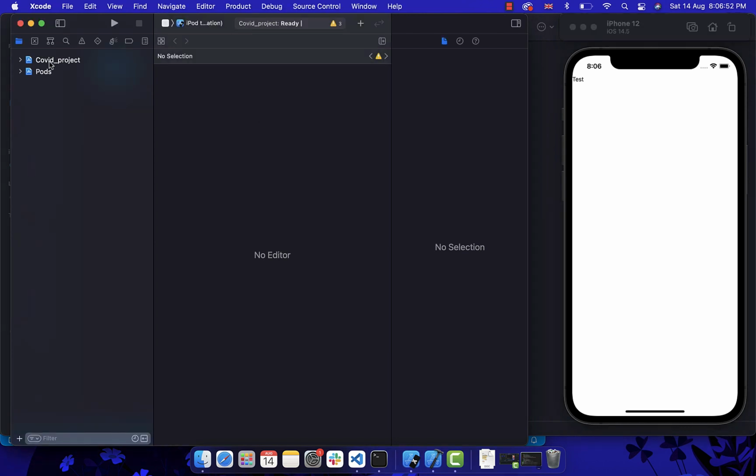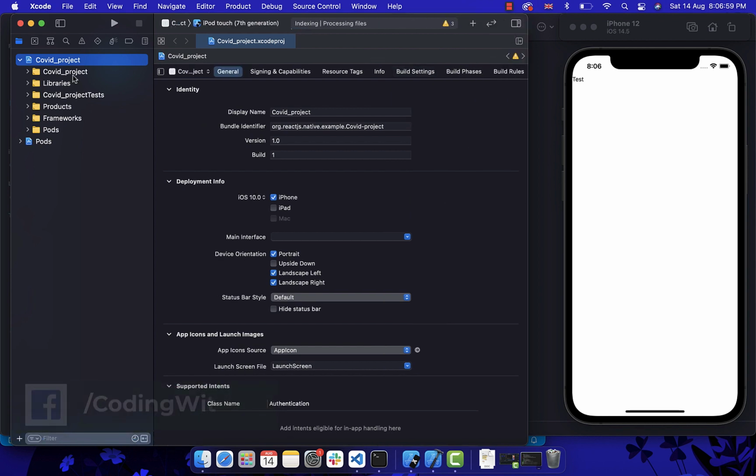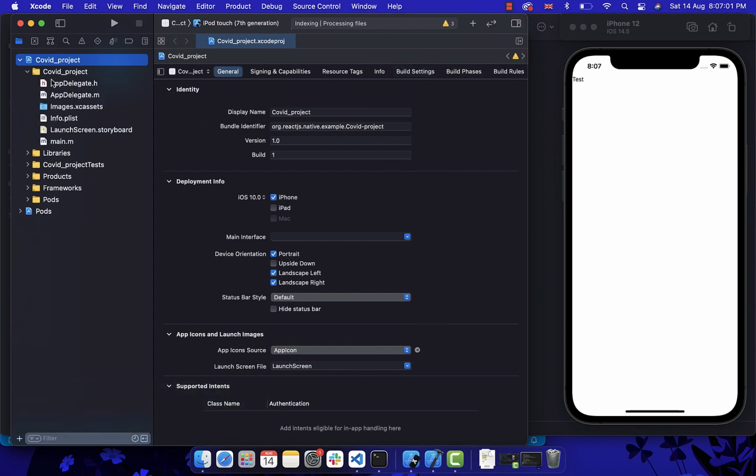After opening it, on the left side, you can see your project name. Open your project name and there will be a file called LaunchScreen.storyboard. Open that file.